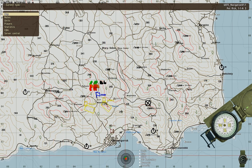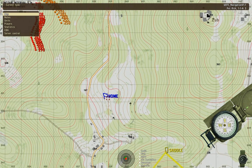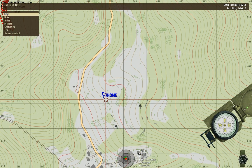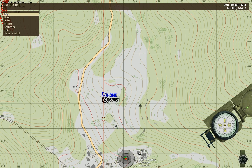Now, whenever you're reading a grid, you read the easting first, so the bottom number first, and then the northing, so the side number second. Easting and then northing. And whether it be a four-figure grid, a six-figure grid, or an eight-figure grid, you read the bottom always first and then the side. Always think in the house and then up the stairs. Because if you were to go in the house, you'd move from left to right, and then you'd go up. In and up, in and up.